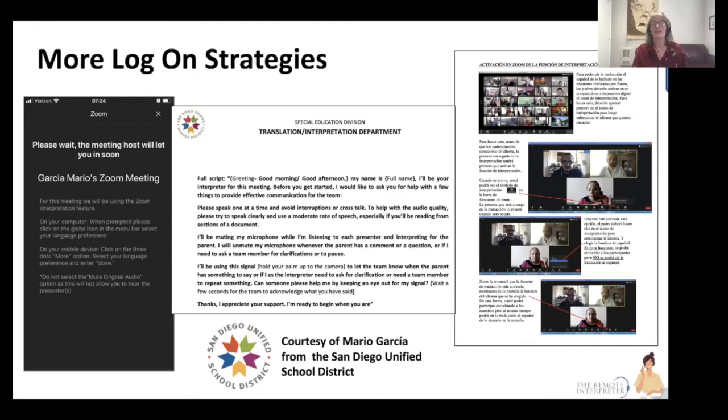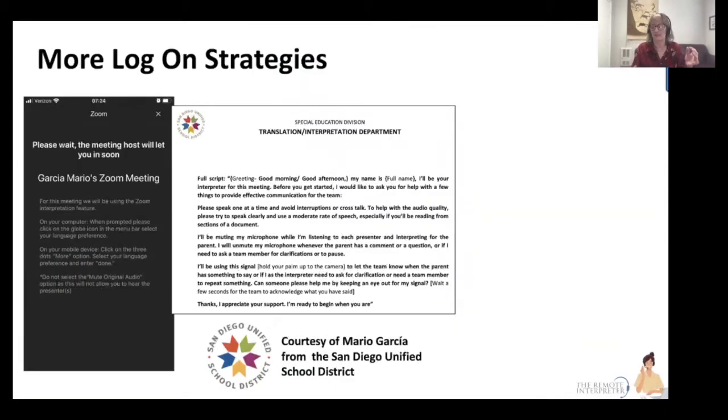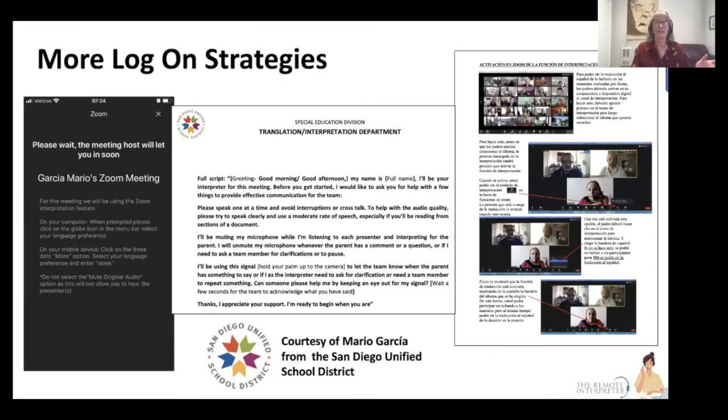So it's not just my own personal experience that we're living through, that we're trying to share. This is shared experience across the board. People are finding, right? We're trying to find the solutions for this. So that's a little bit about you've got to have logon strategies, right? It isn't actually simple. It's the make or break moment of your meeting.